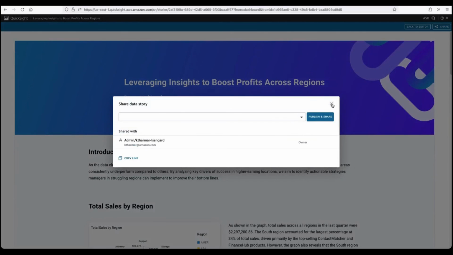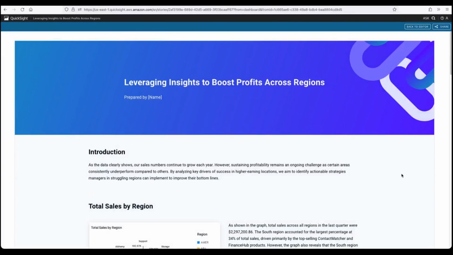All right, so with that, we come to the end of this demo. So again, just to quickly reiterate, generative BI feature within QuickSight caters to two personas, authors and readers. So in the authoring space, you can now use that for building visuals, for building calculations, and also for editing visuals while you're in the dashboard build process.